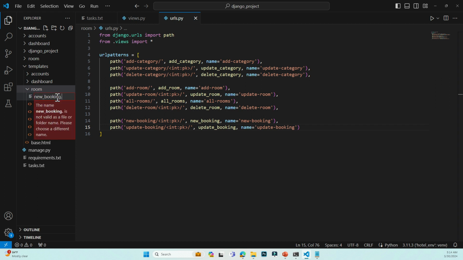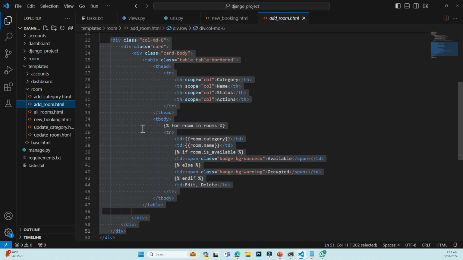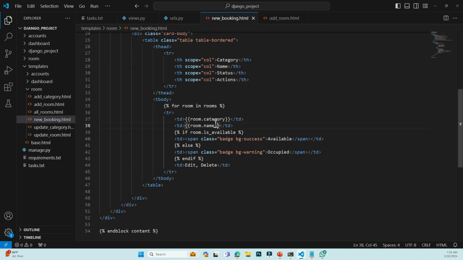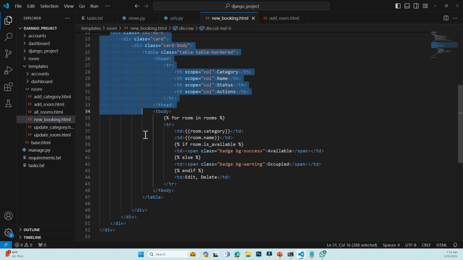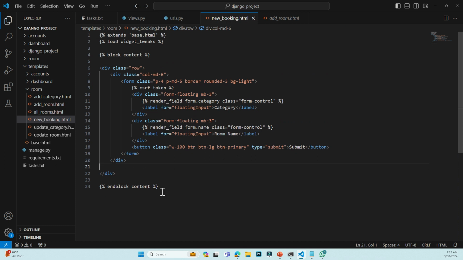New booking.html. So you can just hold on 1 minute, please. All right, so new booking, right? Let's go over to add room. Let's just build a template from here, right? So just do this and then paste in here. So I don't want this table, right? So we just delete this one here, right? And so let's make this 12, not 61, not 62, 12.